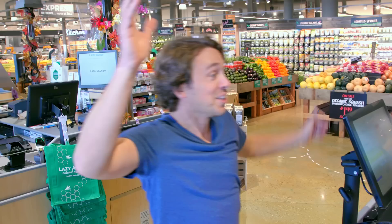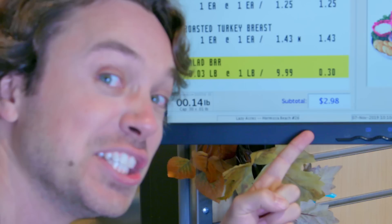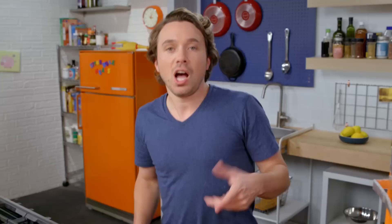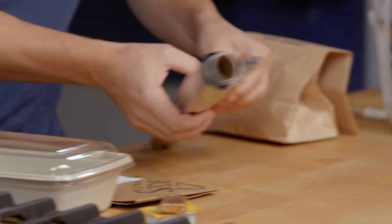I did it! You made my day, Renee — $2.98! And you get two cents back. We've got our turkey, our cheese, our bagel, and an extra two cents. The bagel was expensive, the turkey was expensive, and almost my entire budget was completely exhausted. All I had left was for very light ingredients at the salad bar — spinach and cheese. So extra flavor is gonna have to come from the packet drawer: mustard, mayo, and butter.